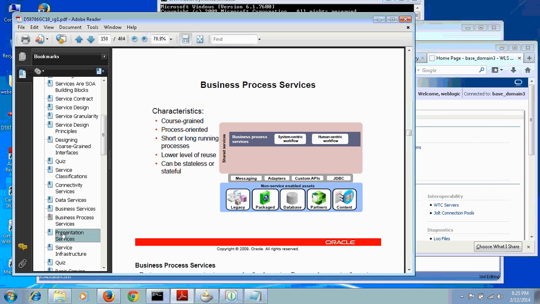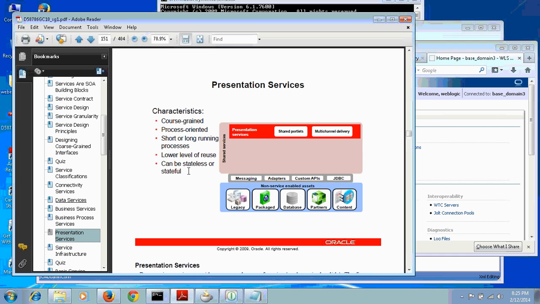Then you have presentation service, how actually you are going to present user interfaces and reports to the end user, right? That you do by using Portlet, or you can have multi-channel delivery, like you can use multiple devices, you can say PDA, mobiles, and various other kiosks which you will get in different domains. Right?